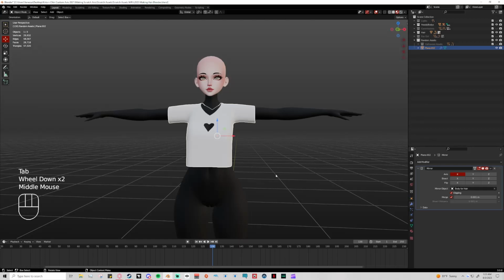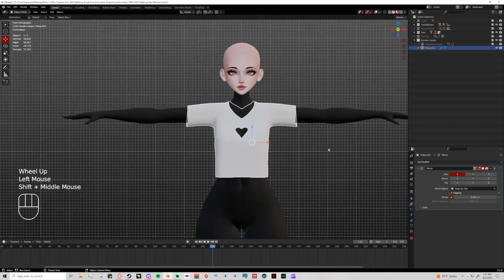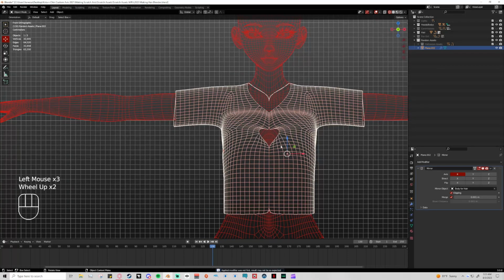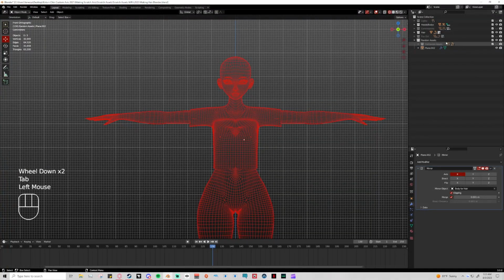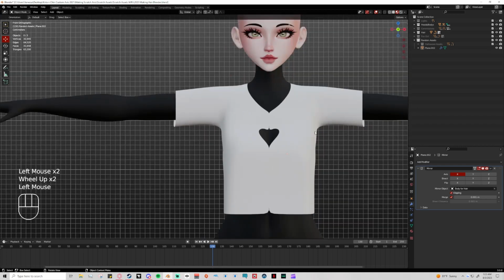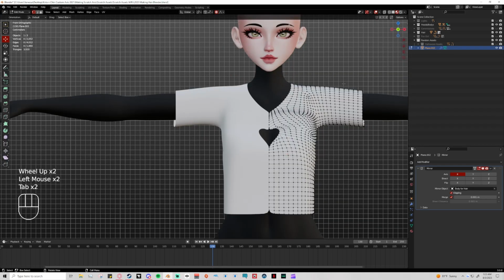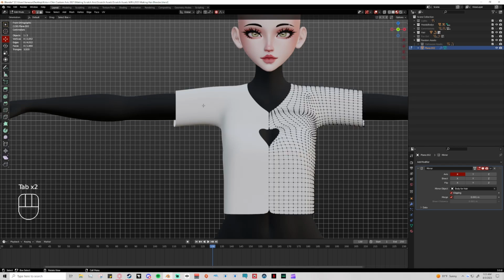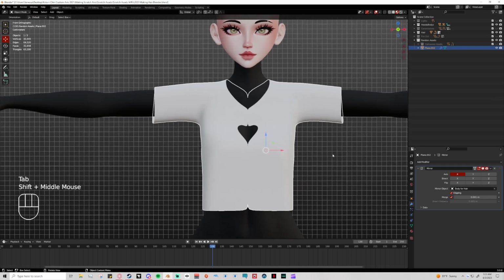I personally am going to go ahead and move on to the folding portion. So we're going to end up subdividing it again, which that heart's probably going to get messed up now, and work on the folds, and I'm going to sculpt it a little bit more to the body at the same time whenever we do that. So subdivide, apply. Now if we look at it, it's a lot more high poly, right? It's not horrible, but it is more high poly, and that's okay. The shirt alone is 8,000 edges, which is not too bad. About 4,000 vertices. Not too shabby.